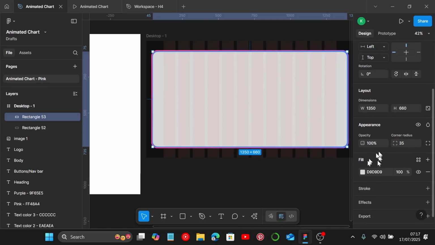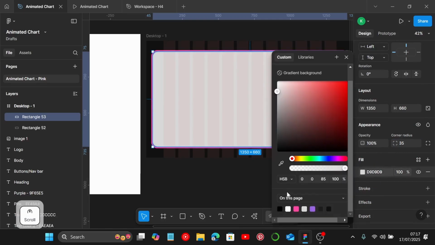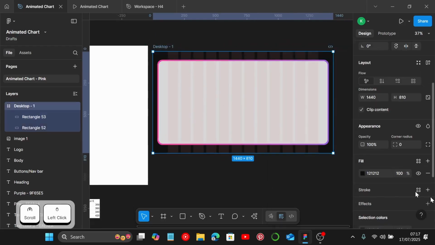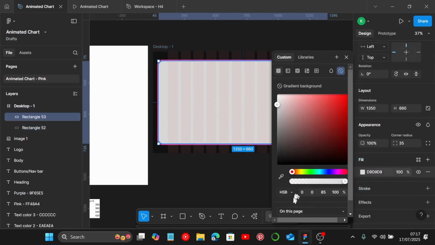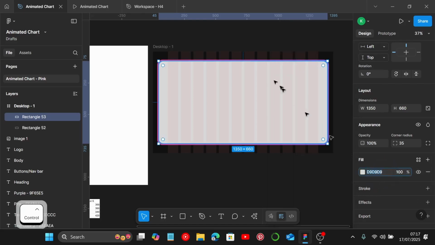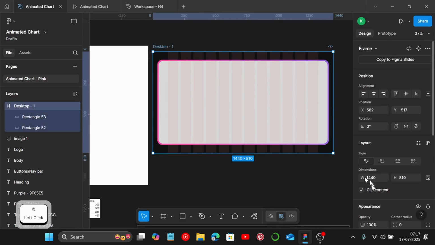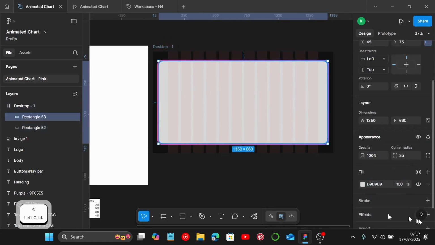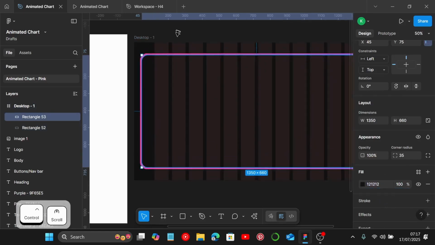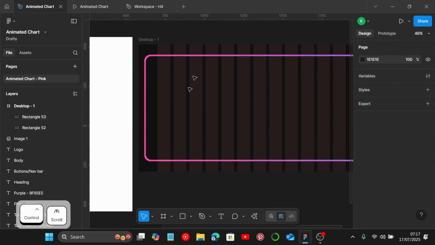And the fill color, we're going to go to fill and, let me just select the desktop. I'm going to copy the code. We're going to use exactly the same fill we're using for the entire frame. I'm just going to copy the fill color, select the rectangle, and paste that same fill color. And we have this layout to work with.